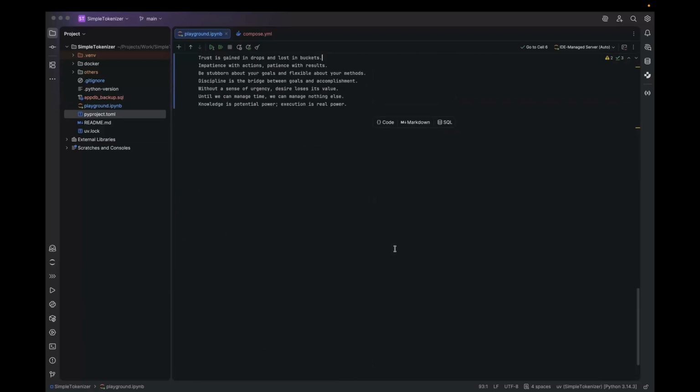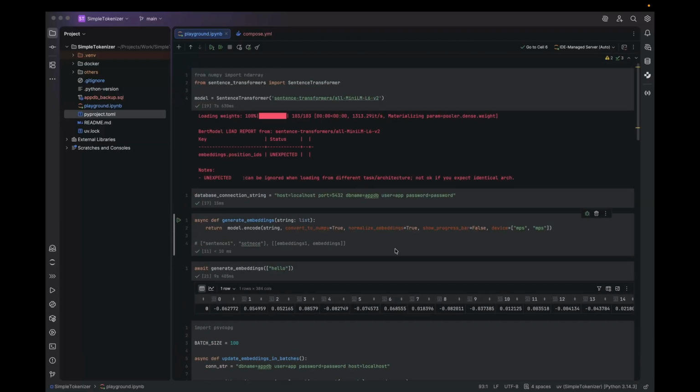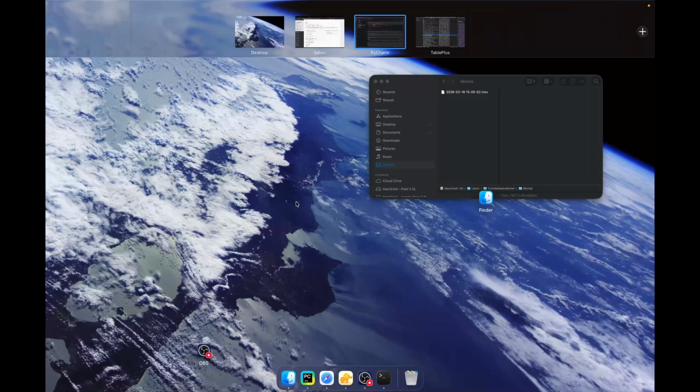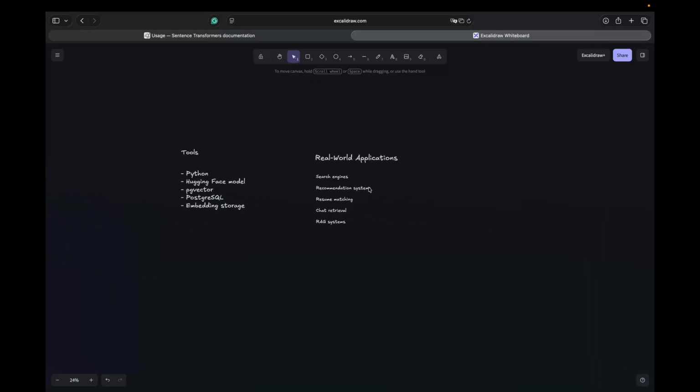So we have all of this set up now, basically for a model, and I'm going to add the link for this code base to the description, so you can run it and play around with it. So the last thing I'm going to talk about is the applications of this.